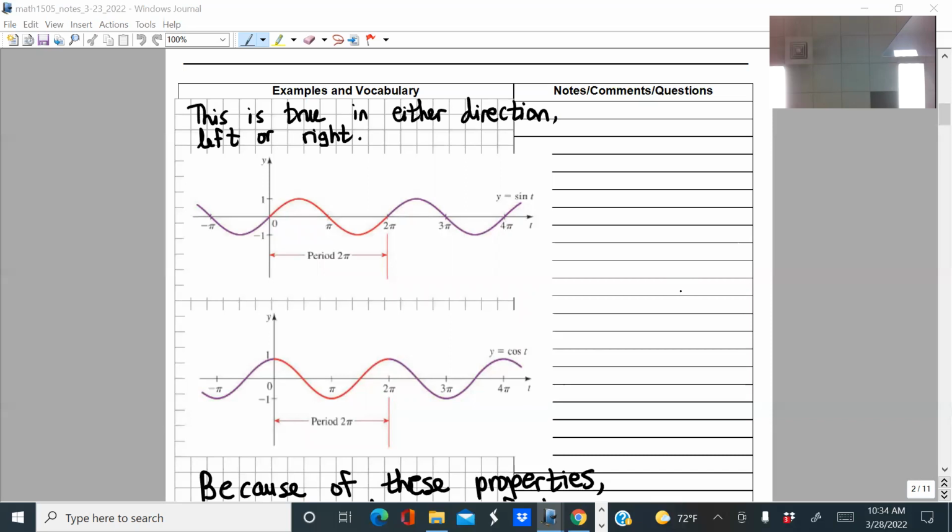So now, as I already mentioned just a moment ago, because the sine and cosine curves are periodic, they have this period of 2 pi units. Then you get lots of x-intercepts for both the sine and the cosine curve, and you also get lots of peaks and valleys. That's local minima and local maxima for the sine and the cosine curve as well.